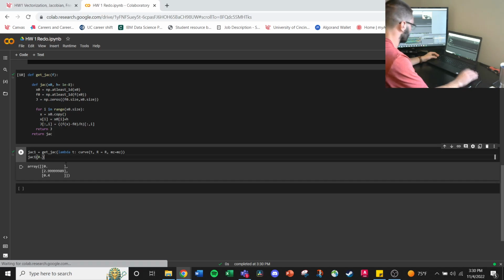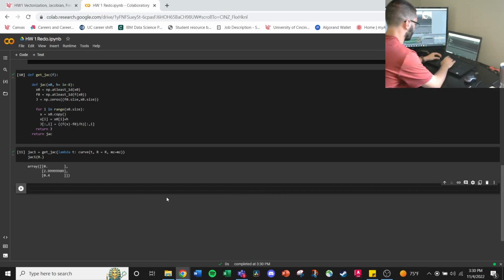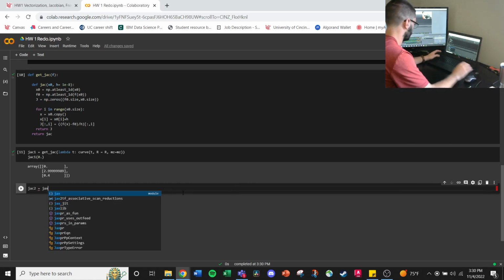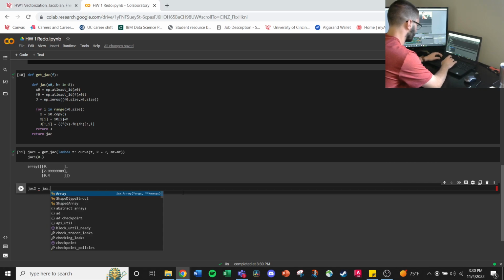Alright, so like I said, we now have our jack1 variable, which we can look at the Jacobian at different points, and it tells us the value, so 0, pretty much 3, and 0.4. And if I want to compare that to the automatic differentiation that Jax has, we'll do jack2 just to compare, Jax.jacobian.